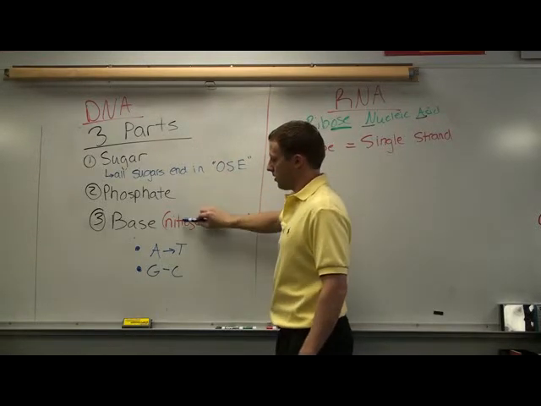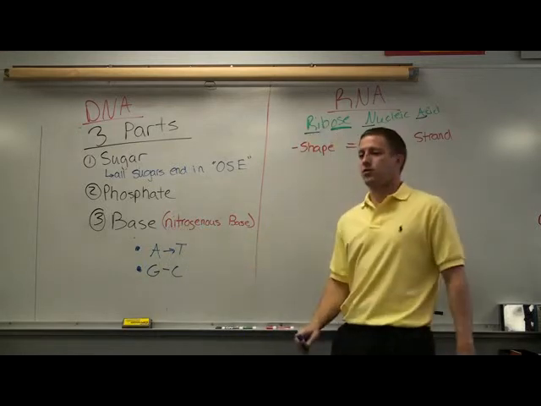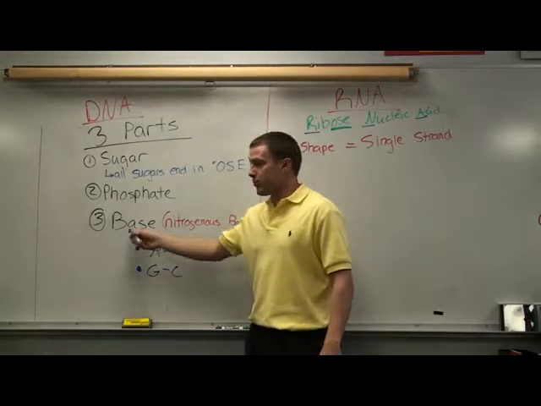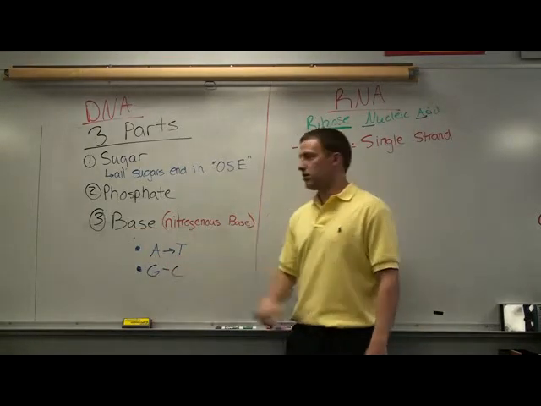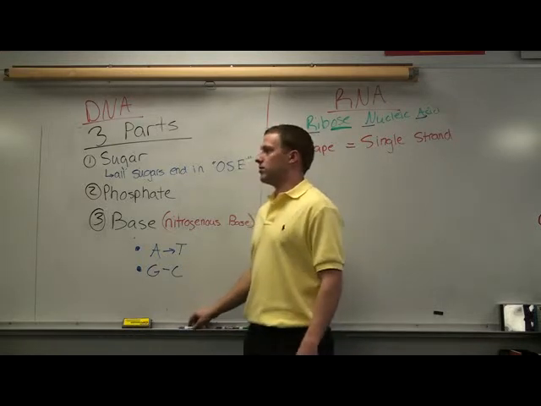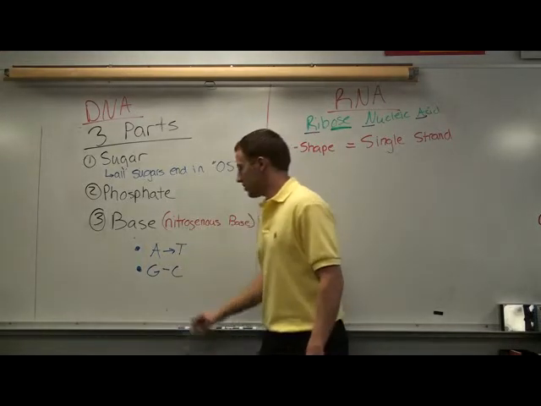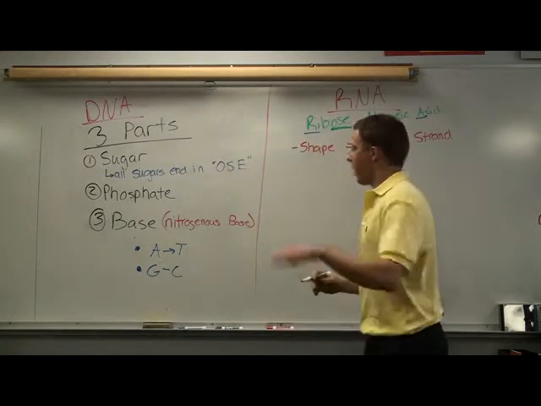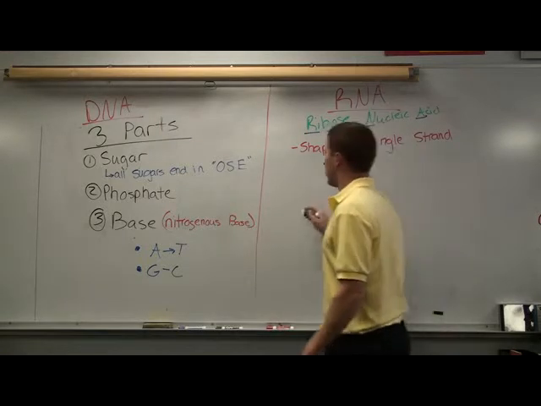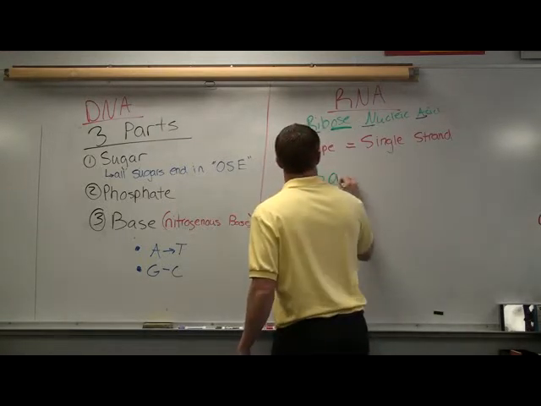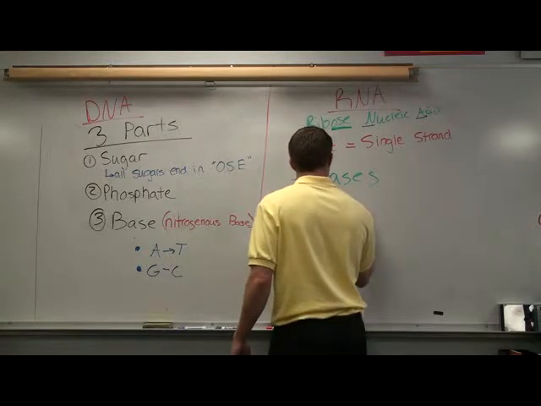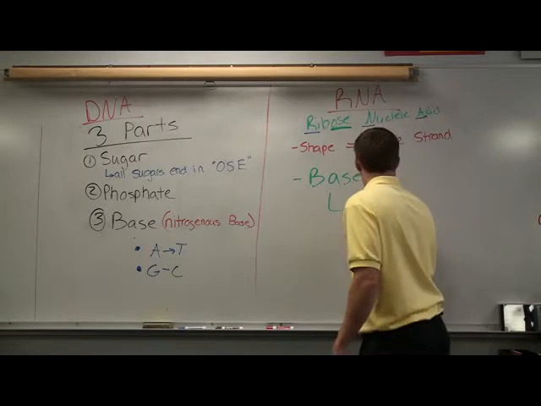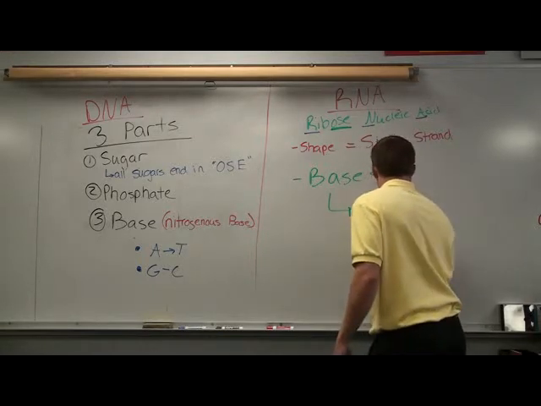Now, what are the 3 parts of DNA? Sugar, phosphate, and base. And it could be nitrogenous base, right? And we just kind of know that in the back of our mind. And how do the bases pair? A to T, G to C. Awesome. We need to switch now. One more quick thing on your notes before we switch. Now, on the RNA, the bases are A to U, G to C.